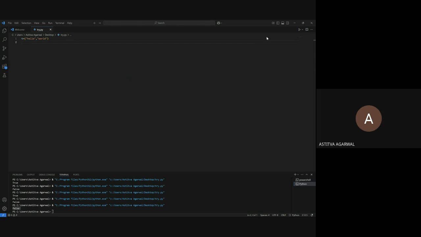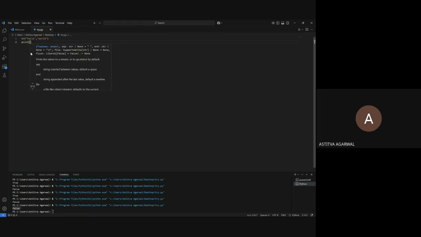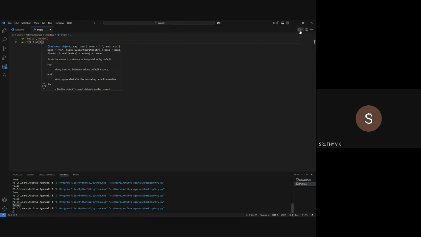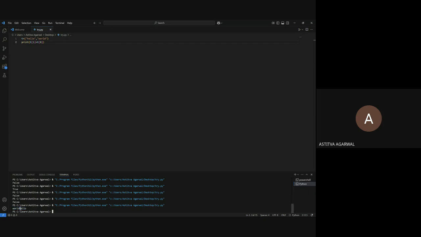Anyone knowing how we can access tuples? We rewrite this, t of one comma t of zero, yeah. But that could not output in a tuple string. Okay, let us see what you are trying to say. See, we can write t of one plus t of zero. See, we are printing world hello, but there is no comma here.